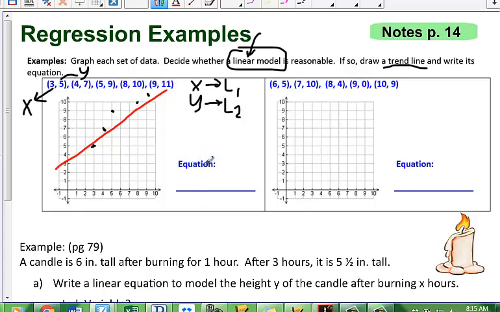But now I need an actual equation. So to get this equation, I need to run a regression. And this time I know I need a linear regression because it tells me I'm looking for a linear model. So I'm going to use a lin reg on my calculator, linear regression.